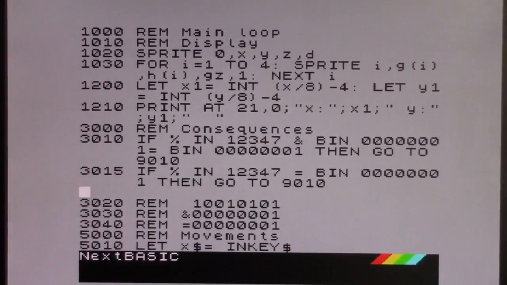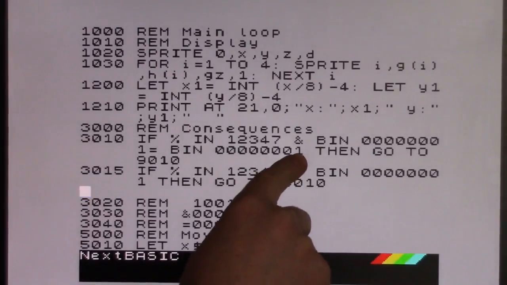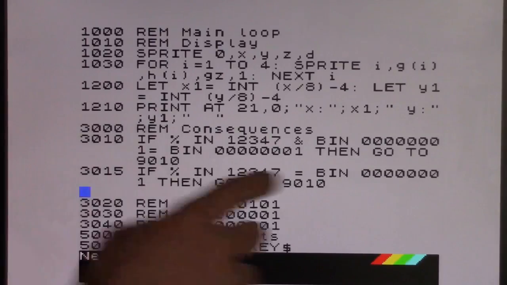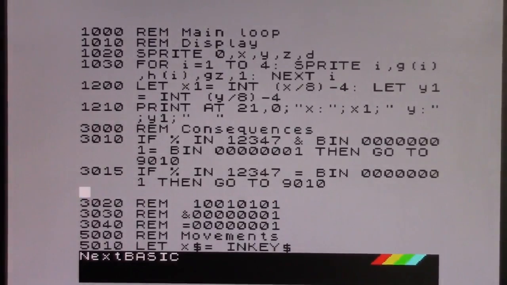Now you may be wondering, where does it decide which sprites are colliding? It actually is applied to all sprites. So if any of the 64 hardware sprites accessible to BASIC collide, this bit 1 will be active. And if none of them are colliding, bit 1 will be inactive. Every time it detects a collision, it sets the bit back to 0 again afterwards.